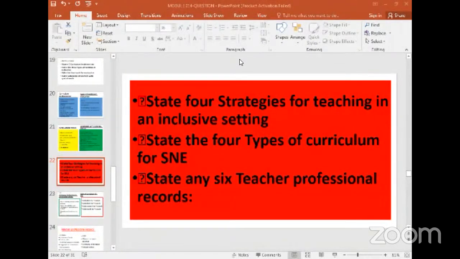Yes, Christine? Pascal, I wanted to say we are handling module 14. Under the same module 14, that is page 23, they are talking about strategies for teaching in an inclusive setting. It has the same four answers as Juliet put it: assess individual needs of the learners, assess the abilities and the challenges of each individual learner, develop and implement an IEP, provide remedial instructions. So do we use the knowledge of module 16 or the knowledge under module 14, because we are handling module 14? That was my question.